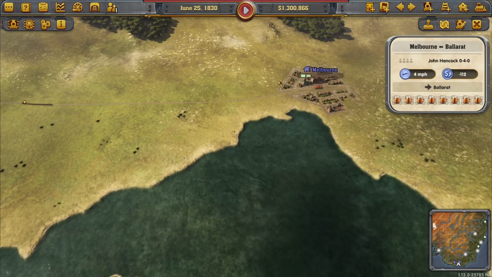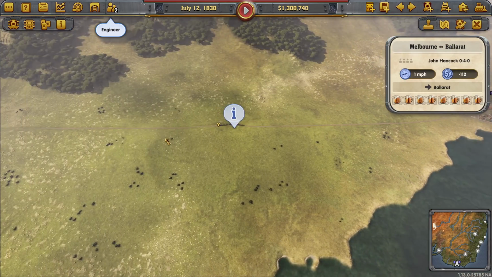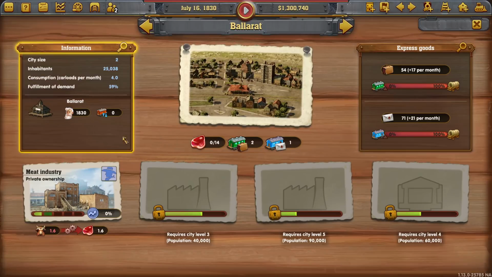Okay, so I guess we could probably talk a little bit about the mechanics in any given town. So I've just clicked on Melbourne. As you can see, Melbourne is pretty unique because it's got a brewery, so there's a bunch of settlements that already have just a regular industry installed in this first slot, so Melbourne is very fortunate to have a brewery. Tell you what, it seems like the best business to have in any town.